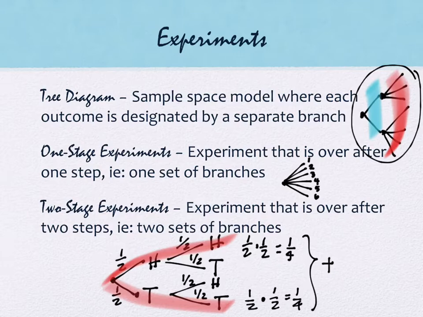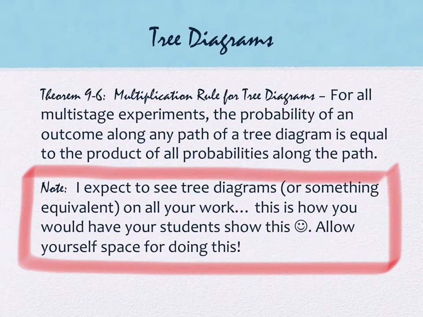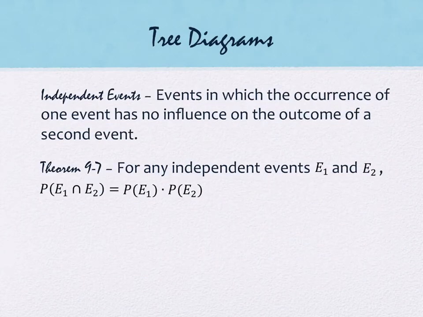Now, back in 9.1, we used this phrase, mutually exclusive, and I talked about the fact that mutually exclusive are events that are happening within the same sample space, right? This one is the one that people get confused with. It's the phrase independent events. These are events in which the occurrence of one event has no influence or outcome of the occurrence of the second event.